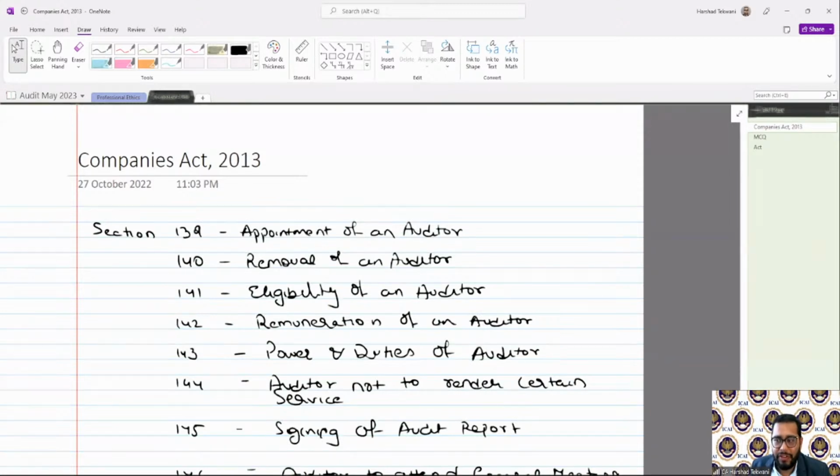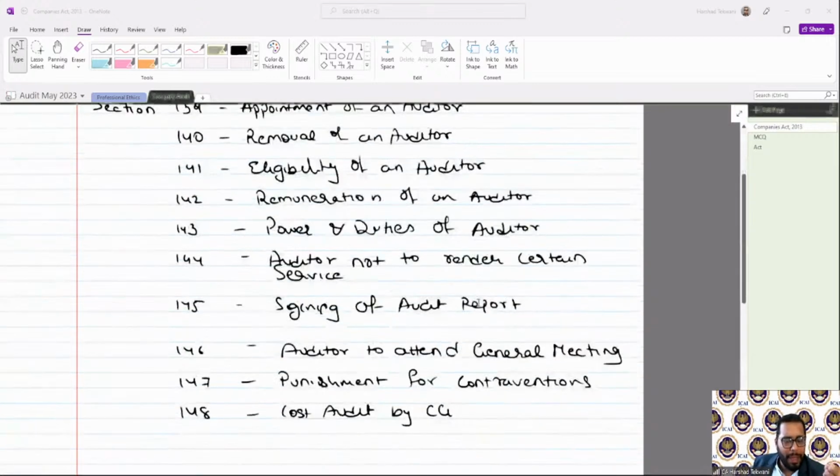Other than this, there are certain sections, 138 internal audit, 129, which we will be covering. Also sections with respect to the NFRA. We will be covering all those sections, but as of now, this is an overview of the sections which are applicable to a statutory auditor in a company. I just provided a summary because these are the prime sections that we'll be first focusing on. You will be covering these sections in Law, Paper 4, also the law. So now let me deep dive into each of the sections.